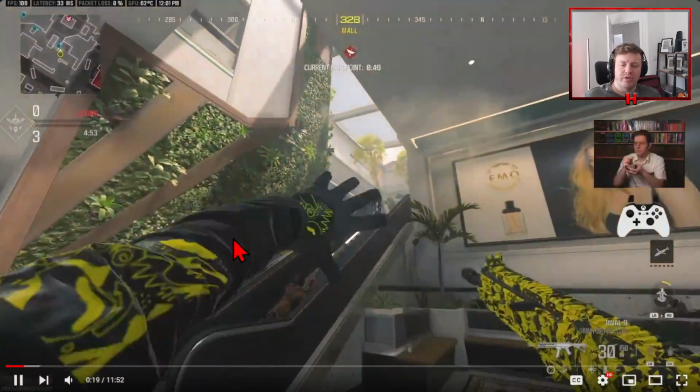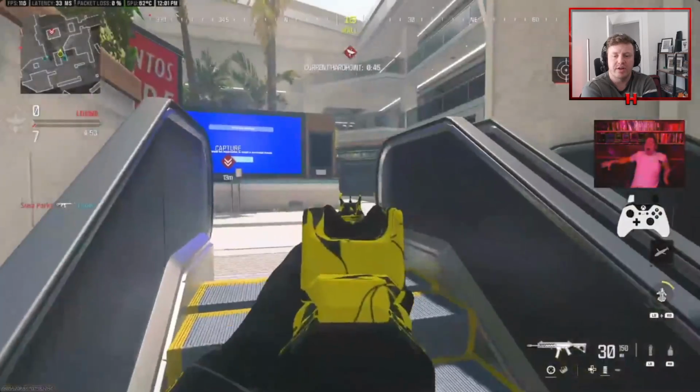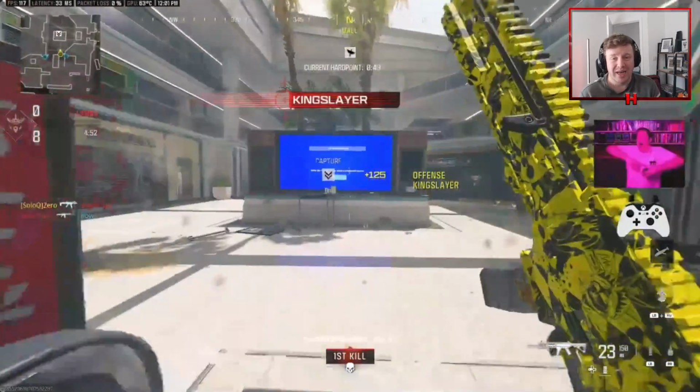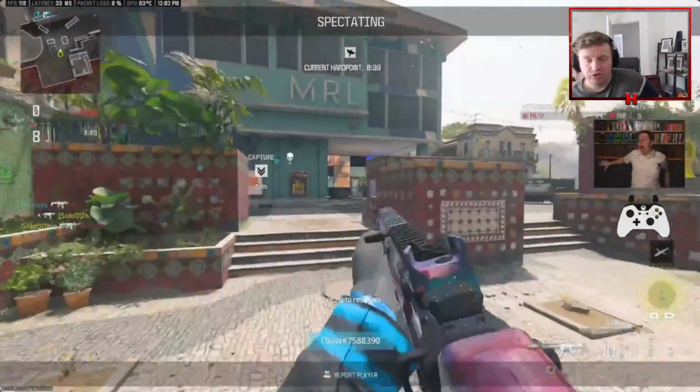So I'm going to start with the good. So your shots are pretty good. I see you win a few decent gunfights at range with a sub. You're clearly a sub player. I like it. Your gunfights are really good. You're strong with a sub.